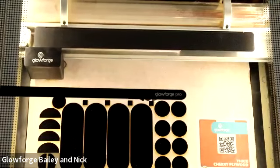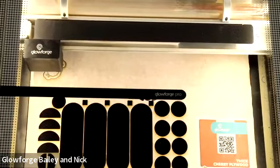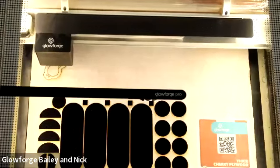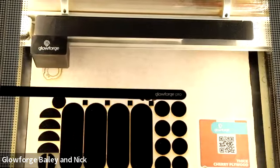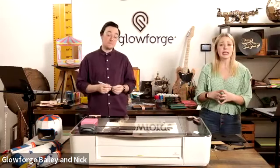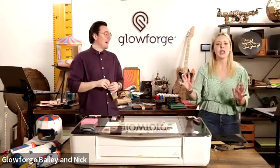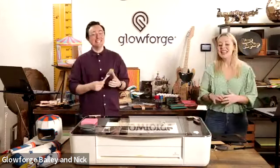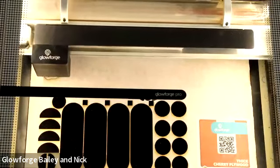It's a great video, but most of our customers tell us that they actually are printing within about 30 minutes of getting their Glowforge. You just need another person to help you open the box and get the Glowforge out because it is a pretty hefty machine. But once you have it up on a flat surface, the Wi-Fi connection process takes like 30 seconds. It's quite easy. Just really like setting up any other smart device in your home, like a thermostat or anything. Well, thermostat makes it sound complicated. There's no electrical wiring, to be clear. It's much easier than your VCR, that's for sure. So real easy and really very low maintenance. It is built to be used at your home.